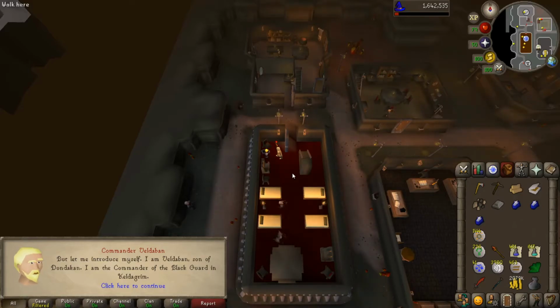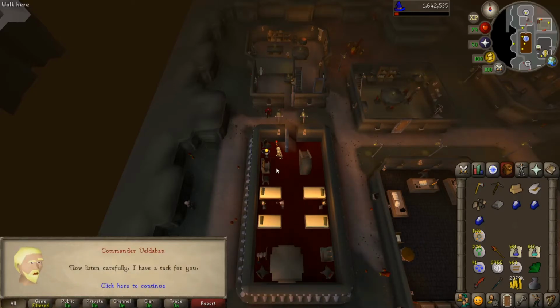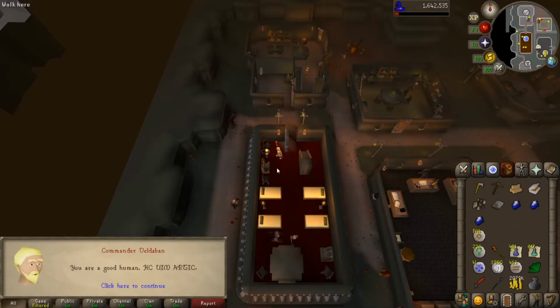He is Captain Veldaman, Commander of the Black Guard. Very cool. And our task is to go help the sculptor with making the new statue. I can do that. It's the least we can do after destroying the last one.